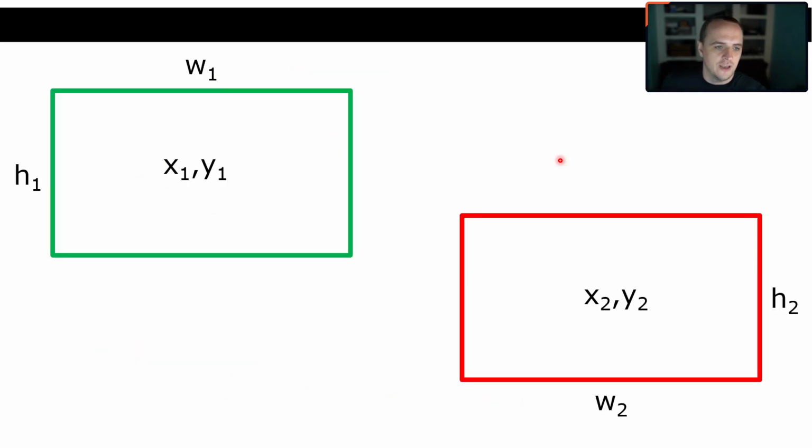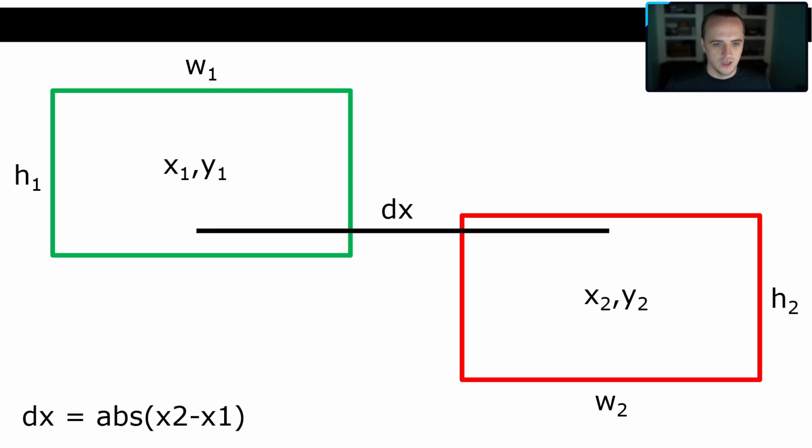So here we have two of our AABBs, and using this representation that we're going to be using in the slides of x1 and y1 being in the middle, how are we going to actually compute whether or not they overlap? So the formula changes a little bit. First, what we're going to do is compute dx. So dx you can think of as a difference in x or a distance of x, okay? And so that is going to be between the centers of the two rectangles.